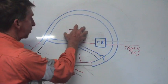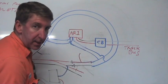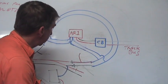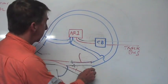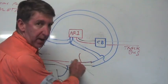And remember, this is old school technology now. The new electronic switching solid state ones don't have a relay, but even so, it's still important to keep your trip current set as low as possible.